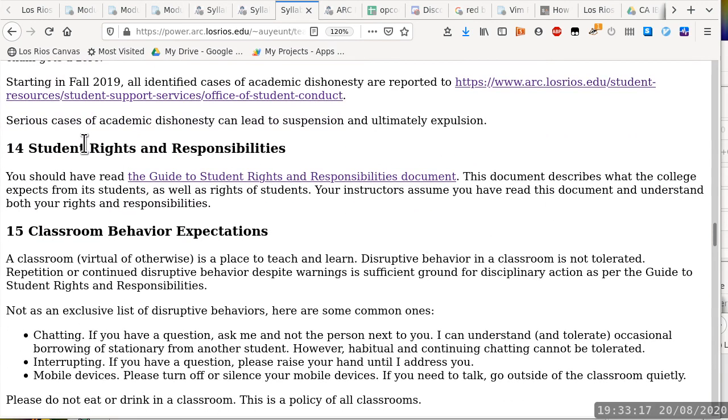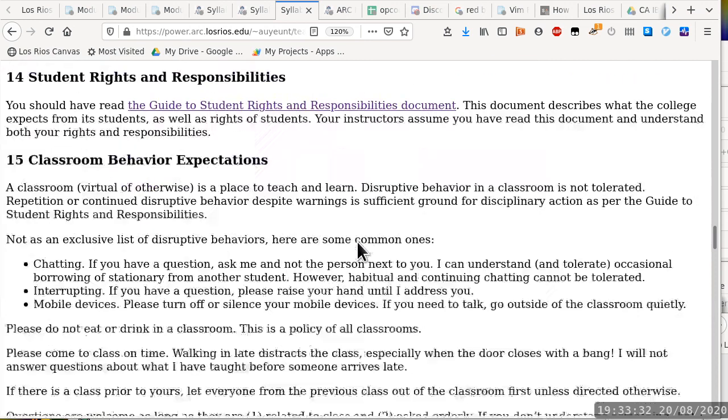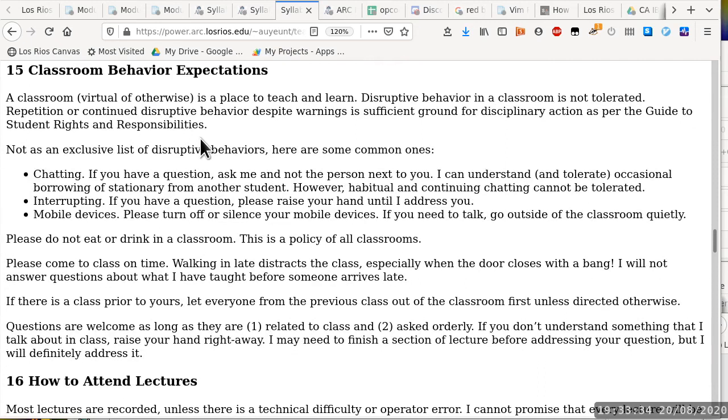All right, so getting back to student rights and responsibilities, this is a good document to read, because if anyone feels that I have wrongfully accused them, this document will show the details of what to do in that case. Number 15, we talked a little bit about already. Most of these do not apply anymore simply because we are in an online environment.